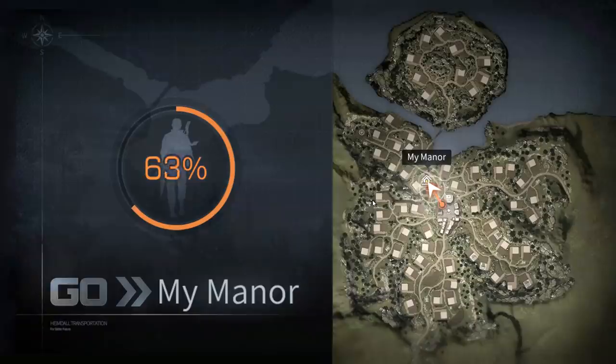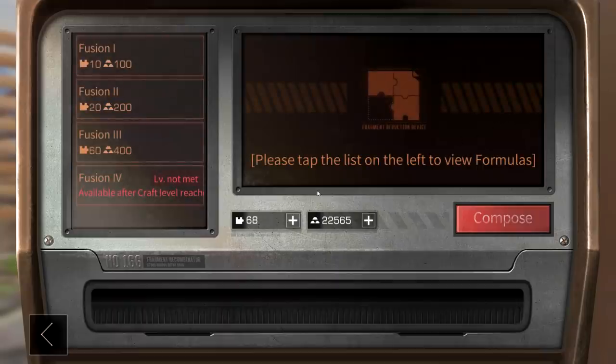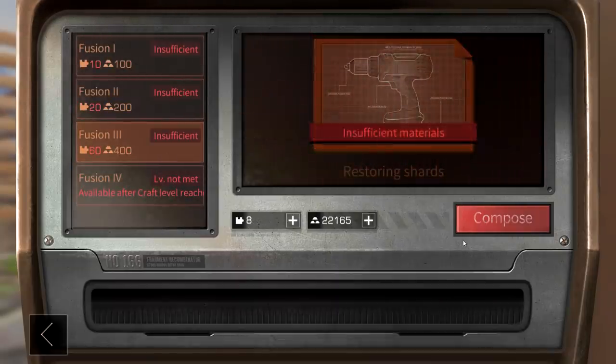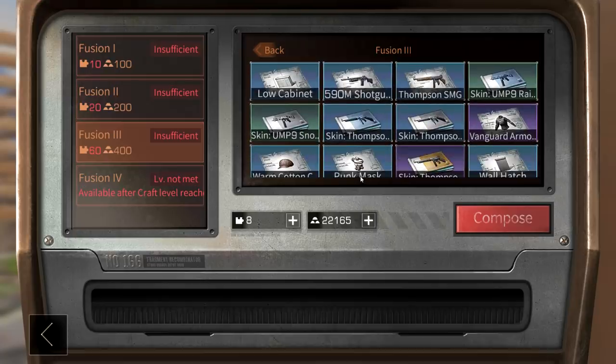Let's go back to our base. We have enough blueprints, guys, for this one. Finally, keep your fingers crossed. I know we're not getting it, but I mean, it's worth the try. Let's go. And wow, we got the MP9 white skin. I mean, that's good, but we're not getting the 590M. Well, that's not cool. Not really hyped for the MP9 because I don't really like it.